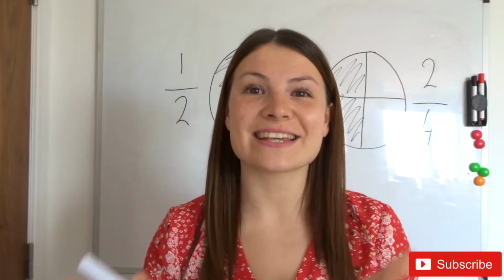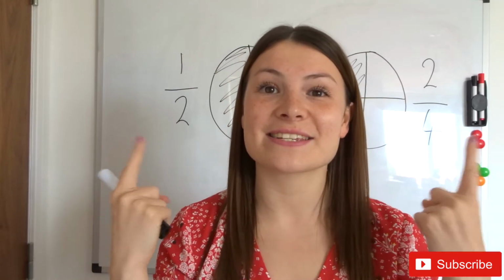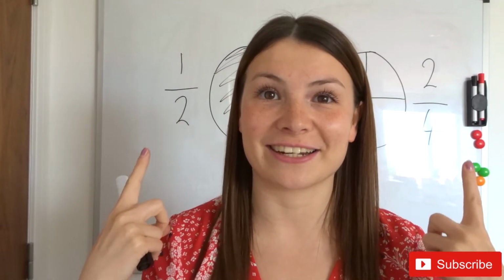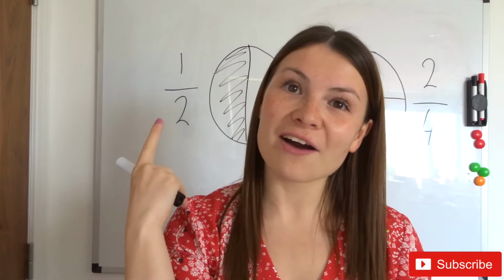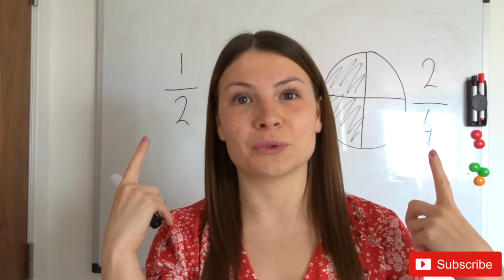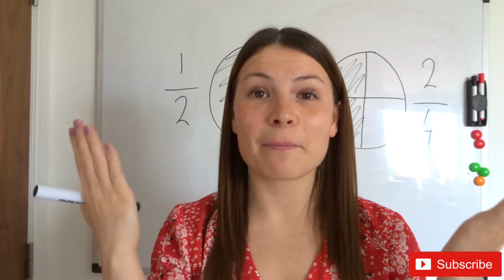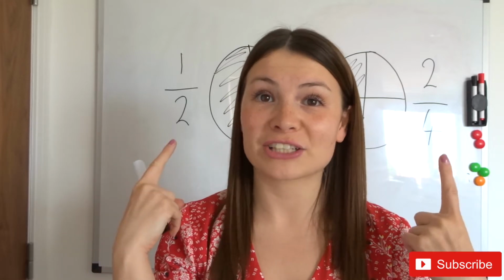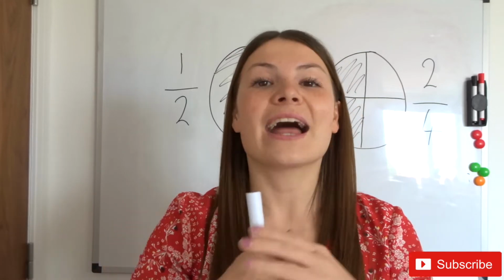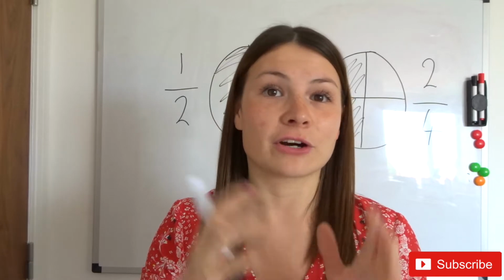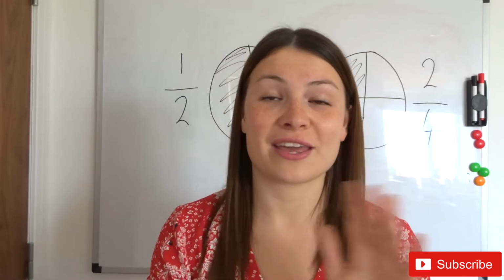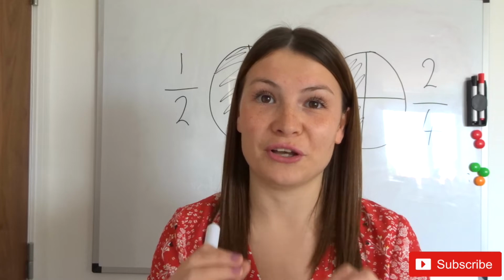Neither of us, we've eaten exactly the same, and this is what an equivalent fraction is. So we've got half and we've got 2/4, but in actual fact, they are both the same amount. The two fractions just look different, that's all. And there's a lot of fractions that are equivalent to one another. They are exactly the same, but they just look different.